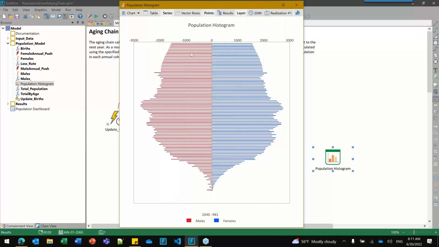So also, you'll see at the top, I had to inverse the y-axis, and then also I had to make the male part negative so that it goes the opposite direction on this x-axis, just for visual impact. But anyway, it's kind of a nice way to look at the population as it's changing through time.